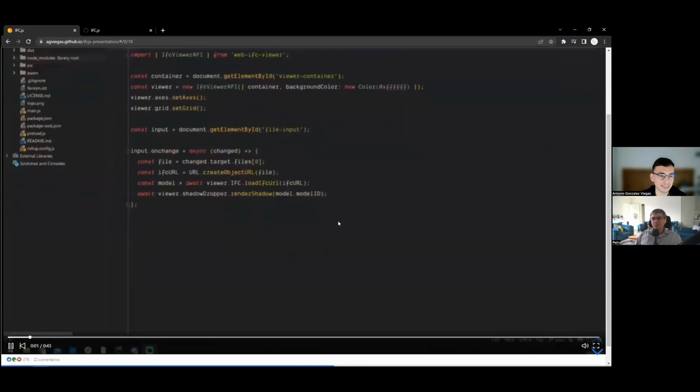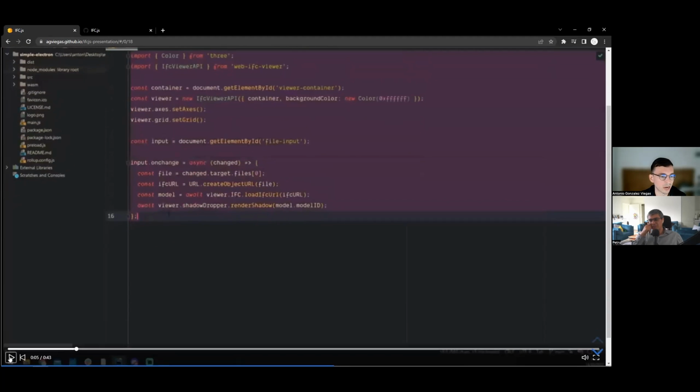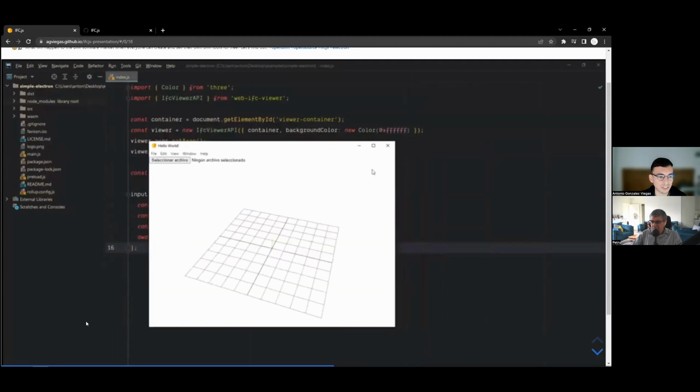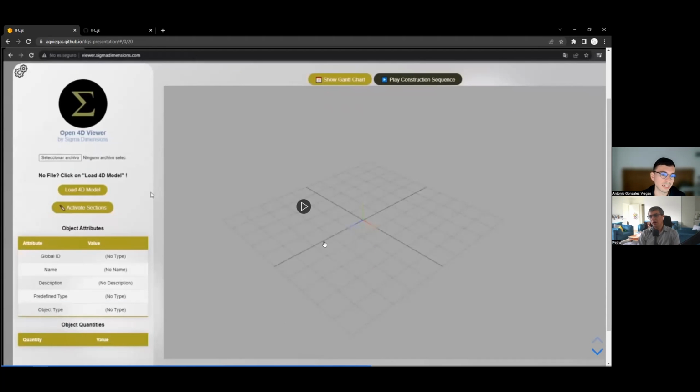You can also make desktop applications. In this case, this is a minimal example, just 16 lines of JavaScript. Obviously, there's more boilerplate behind, but the 16 lines are the lines that you need to actually write as a developer to get this up and running. In the end, you generate a bunch of files. If you double click on the exe file, you see the same that I showed you, but in a desktop. This is a window. It's a standalone application. And you could also build that for Mac, for Linux, or whatever, even for mobile, because if you use React Native, you can also create mobile applications that have that integrated. Did you use React Native in this case? No, that was Electron. React Native is for mobile.